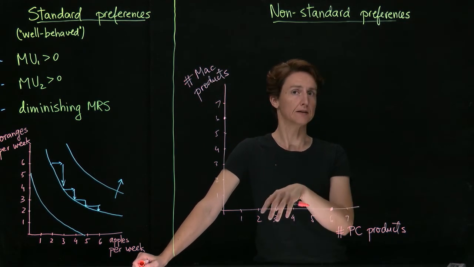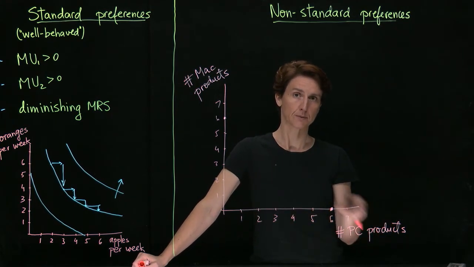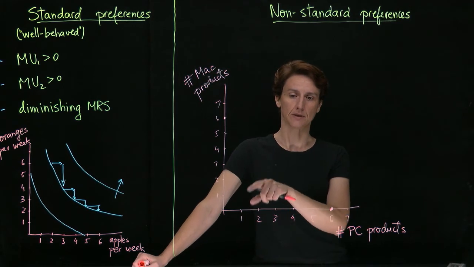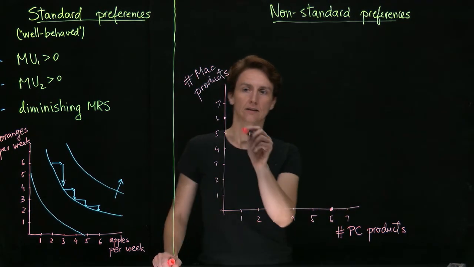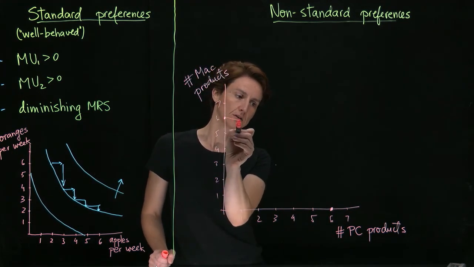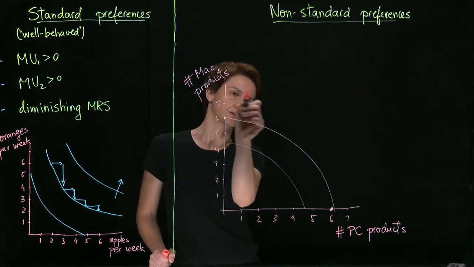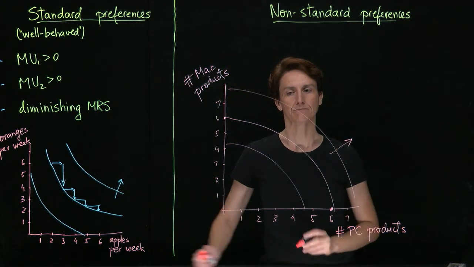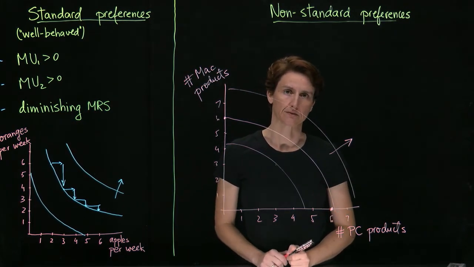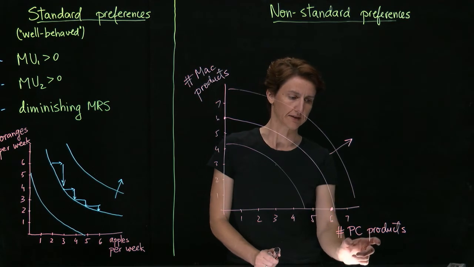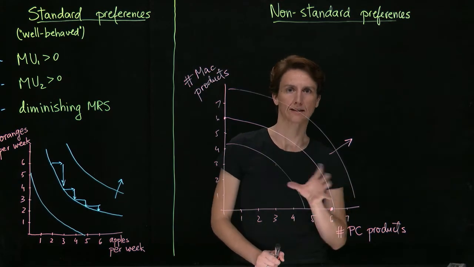And so if your family member has a different type of operating system than you, then might be harder to debug things, might be harder to transfer files across and so on. So in a case like that, even though you didn't have a preference per se between the two brands, it might still be the case that combinations are worse than extremes. Then indifference curves would have to be bowed away from the origin so that averages would be on lower indifference curves. So this would be a case of increasing marginal rate of substitution. The value of the extra PC product increases as you have more of them in your home and fewer Mac products, and the other way around.